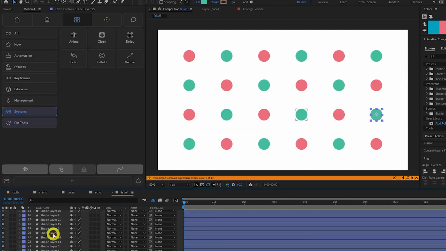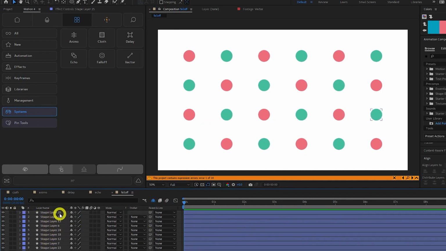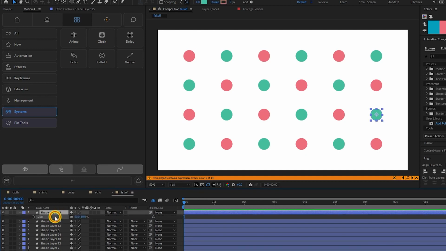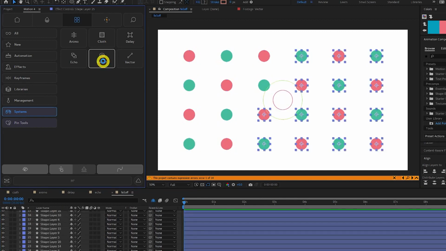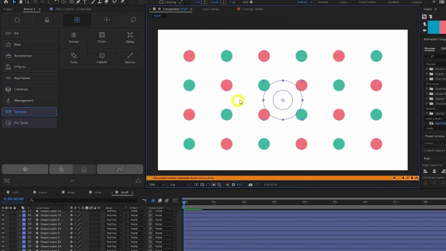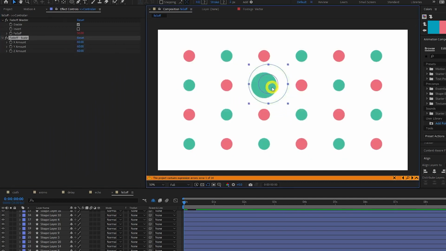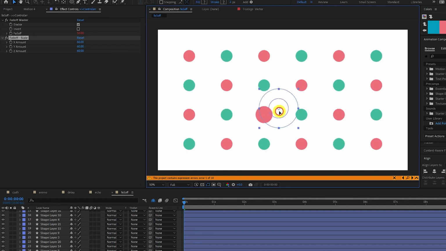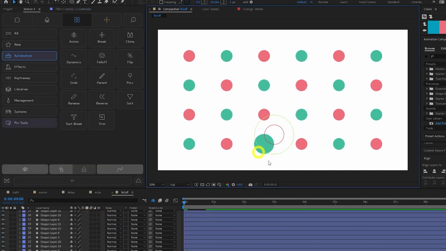Fall off enables you to manipulate properties with spatial attenuation. For example, if I wanted to have each dot grow in size the closer my controller gets to it, I would select the scale property of my first layer, then select the rest of my layers. Click Fall Off. This creates a controller. Under the controller's effect controls, change the fall off scale values to something higher, like 60. Now as I drag my controller over them, they increase in size. You can also increase the size of the controller and the fall off value. This can enable you to create some cool procedural animation.